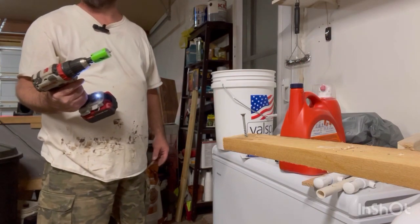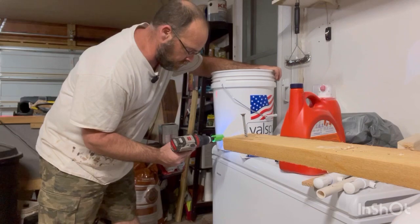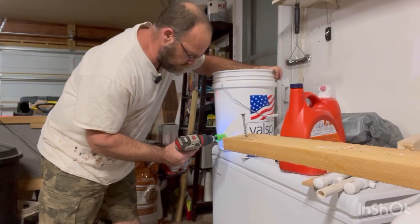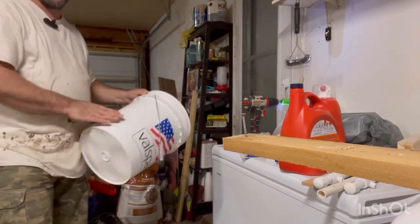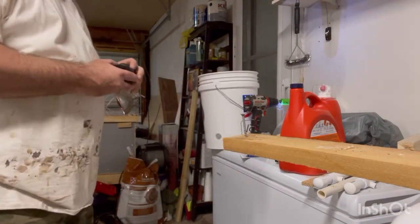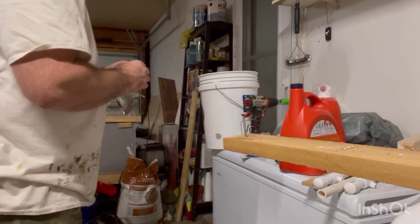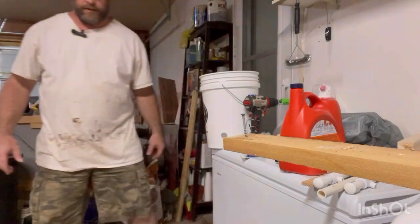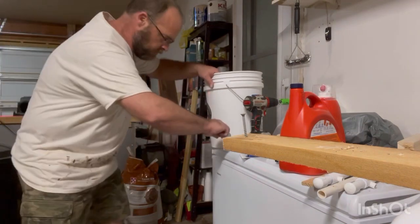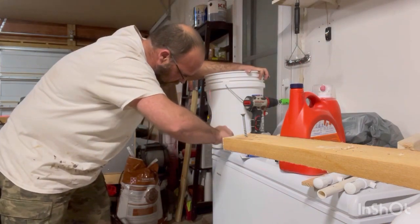It's the biggest hole saw I got — I've got some bigger but they're way too big. So I'm gonna start with this first and I guess I'll take my knife and make it bigger. Okay, so that's one hole. I know it's not big enough because this ain't gonna fit in there like it should. I'll try it and see, but I don't think it's gonna work so I'm probably gonna take my knife and make it a little bigger. If you're gonna use a knife, just be very careful so you don't cut yourself.